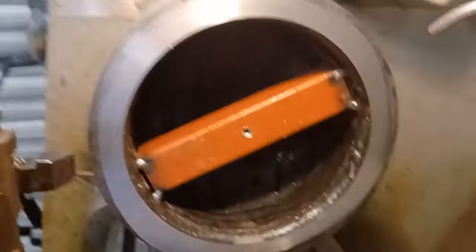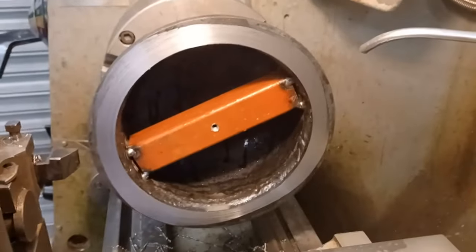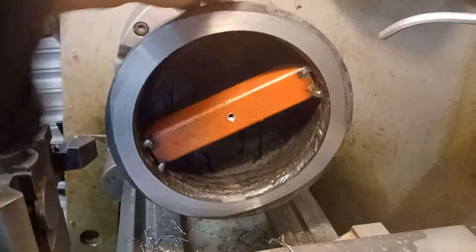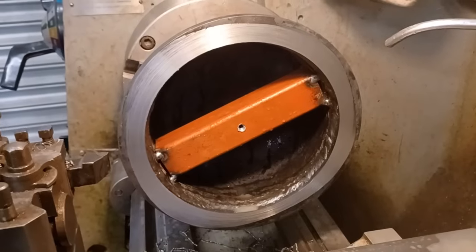You can clearly see where it's not flat yet, just a few bits at the top here, but it's good enough for me to offer the two up and get the ears welded on.